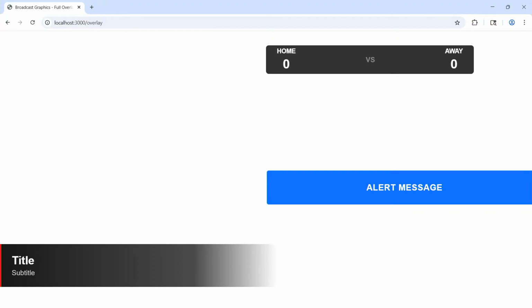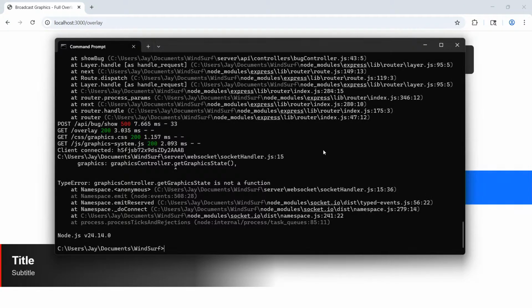That doesn't seem right. Too many windows open at once. That's definitely part of my issue.